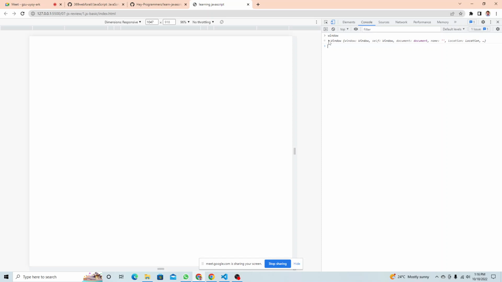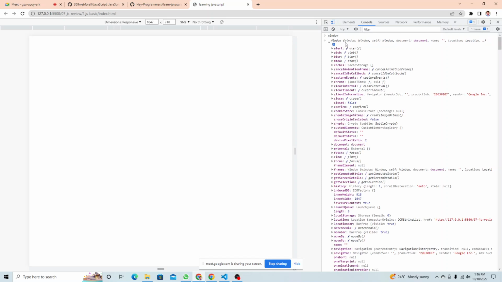Now, what is this window? This window is an object. Remember this curly bracket? It's an object and it has key and value pairs inside it. There are so many keys, alert, you know, all these things. So these are the built-in functions inside JavaScript.